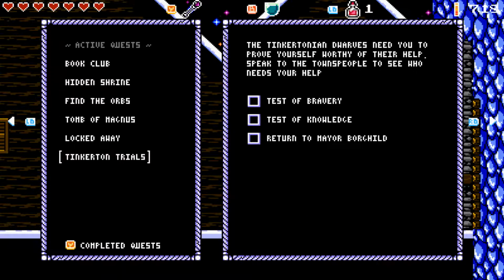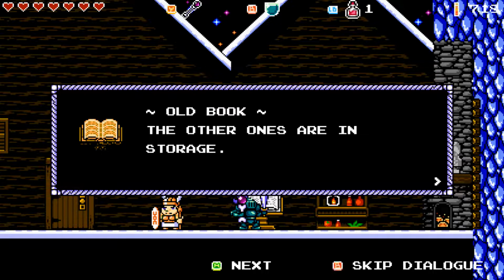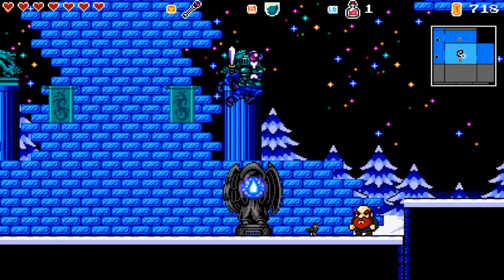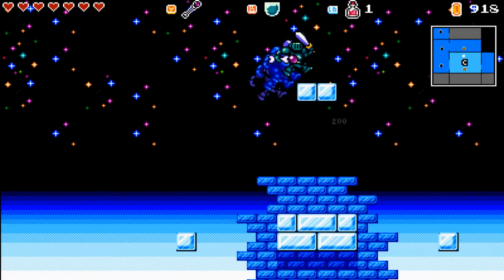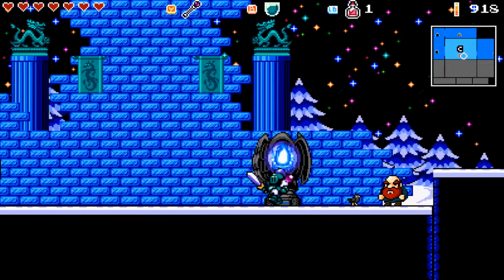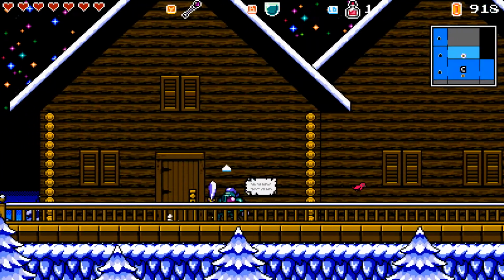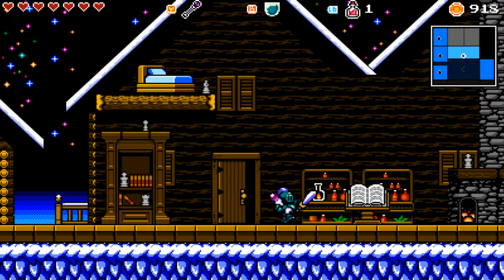What do you want me to do? Test of bravery, knowledge, and in return. Each one corresponds to a different digit of the password. So, two dragon statues, which means that it should be four. Two, four, something, something.